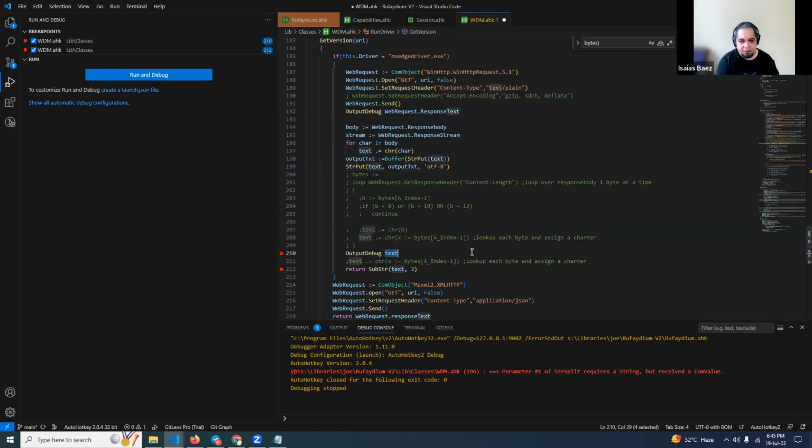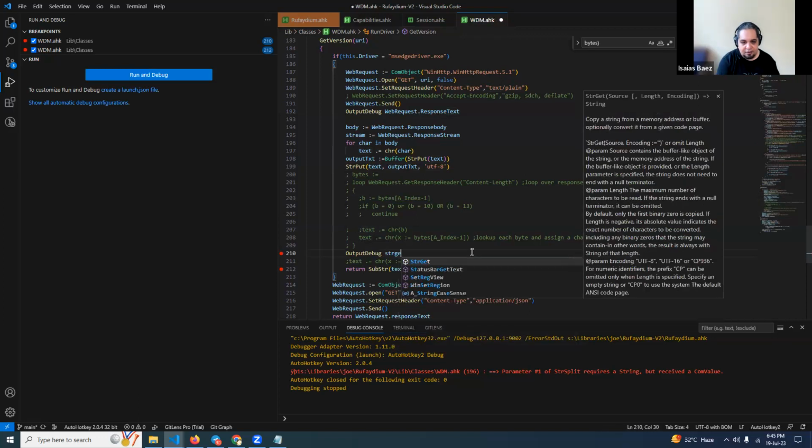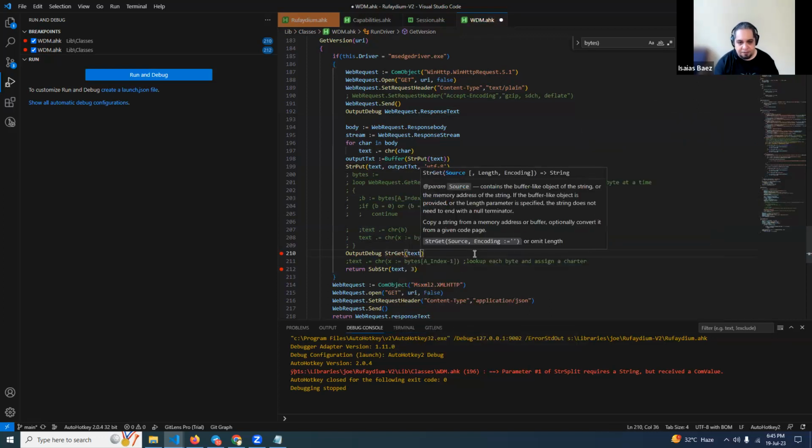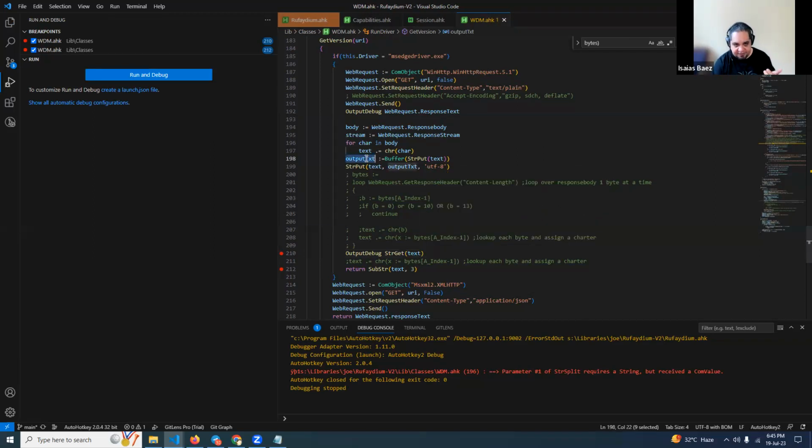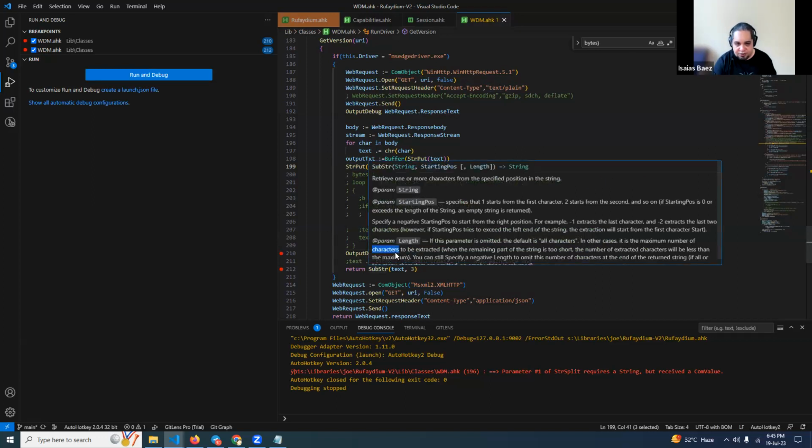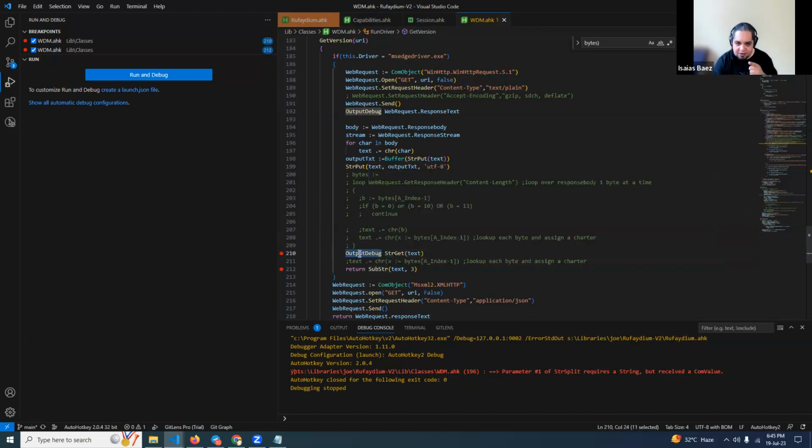And then here, I want to do a string get. So what I'm doing is creating a buffer to hold my data. The string put grabs the text and converts it into this format before putting it there. Then I'm using string get to get it in the correct format. So I'm doing a very special trick there.